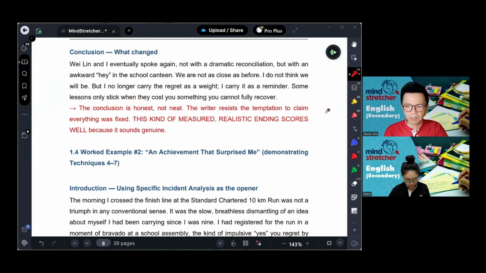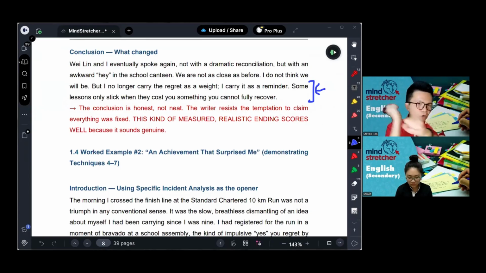One of you said just now, you don't know how to end. I tell you, the conclusion is the most important part. The conclusion is the part where you drive home that message. Without a conclusion, if you're just telling a long story and then at the end you give me a cliche conclusion, like "honesty is the best policy" or "I remember this for the rest of my life," that's as good as saying, I'm wasting your time.